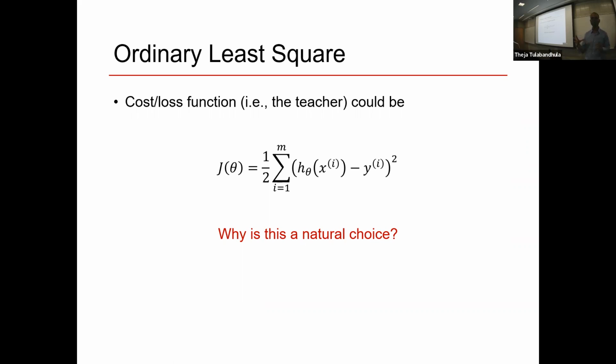Now, if this is how I'm going to score, this doesn't tell me how to find the best theta. We're going to spend a few minutes to discuss how to get the best theta if this is the way we are going to score. One thing you can do is keep generating some thetas and say, what's the score, what's the score, what's the score, and keep track of the best one. You can do that, but there's some interesting technique. One interesting technique is what we'll look at.